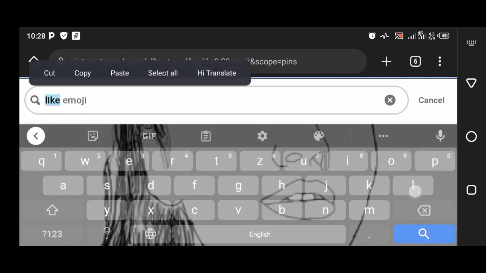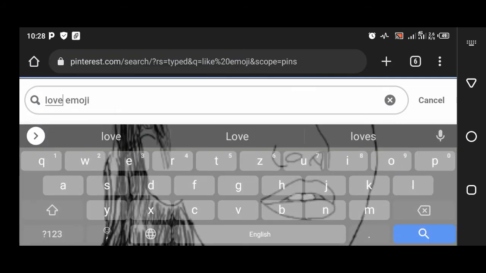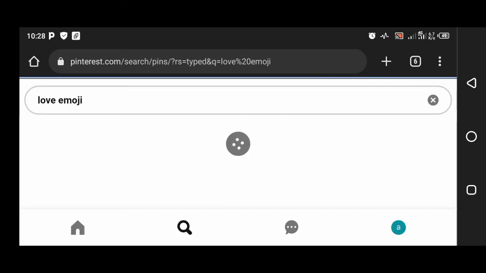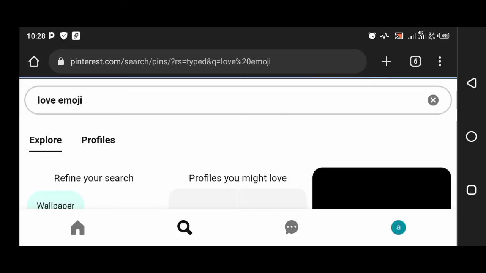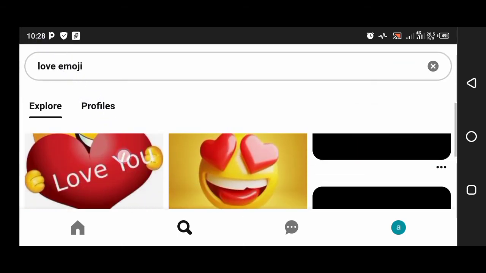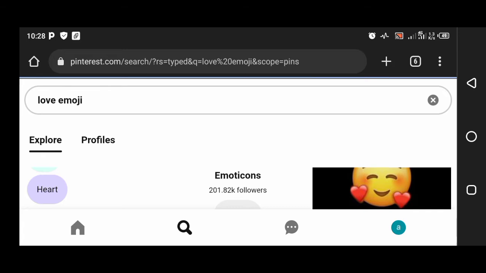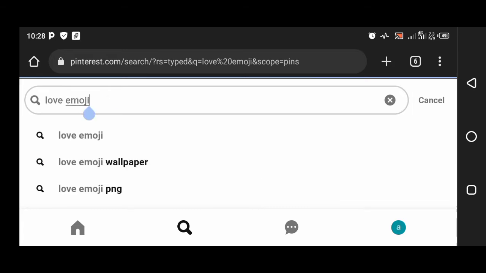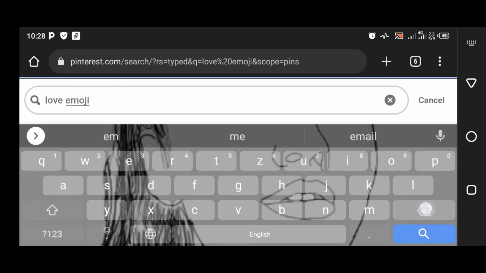Click on search. This love emoji, or you come here and say love sticker, love icon rather.